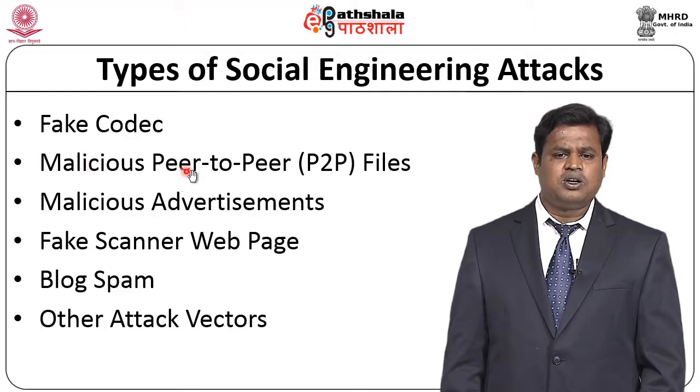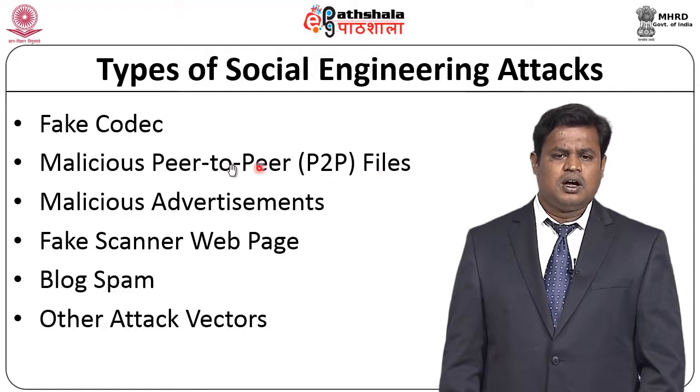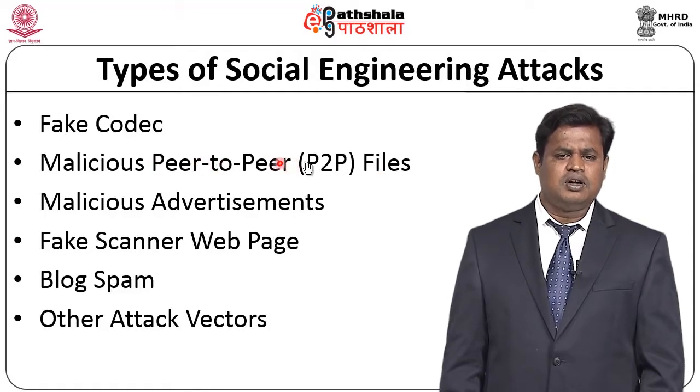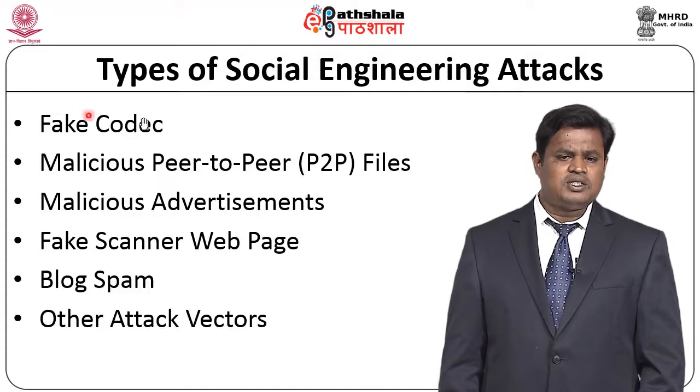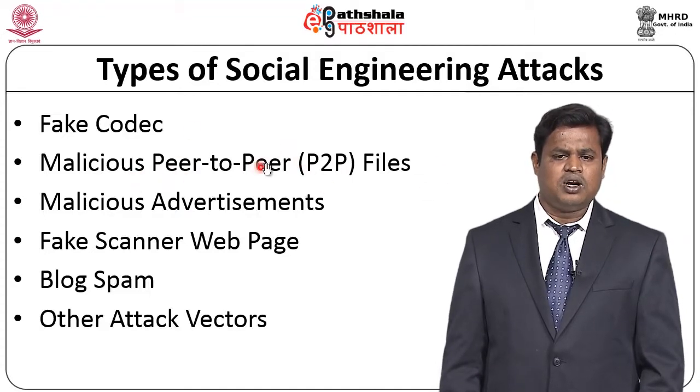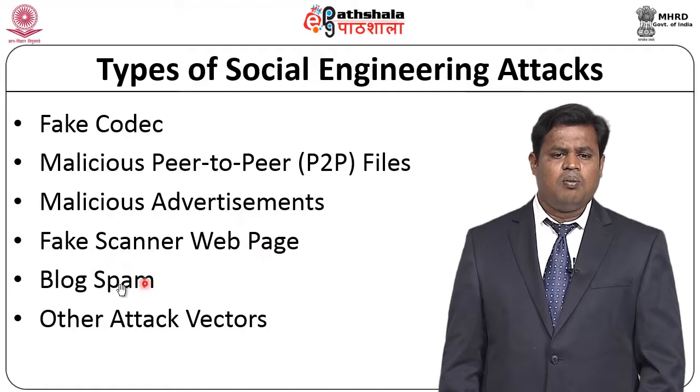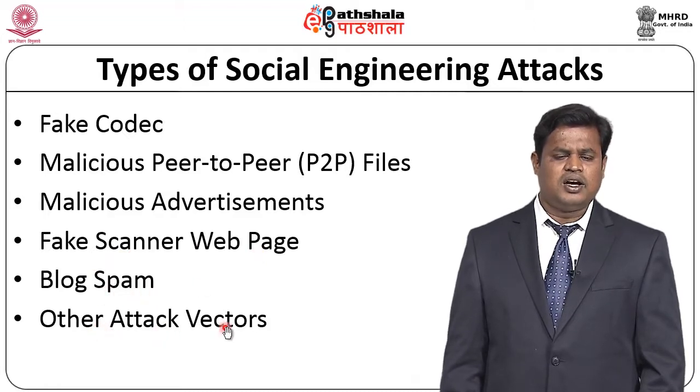And also malicious peer-to-peer files. Suppose I am going to download a movie with the help of BitTorrent or torrent files, where there is peer-to-peer access of files. This is the place where more malicious content is injected. And there are also malicious advertisements, fake scanner web pages, blog spam and other attacks that happen in the case of social engineering. So whenever you get a piece of information related to such activity, try to avoid it. That will help to protect against such attacks.